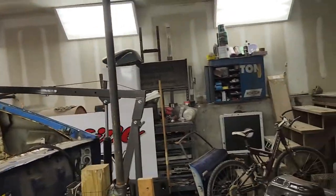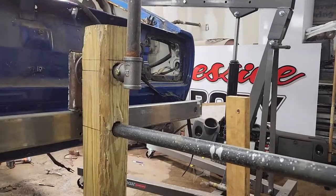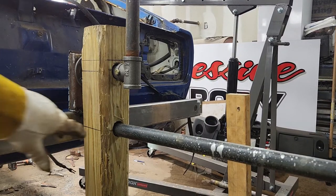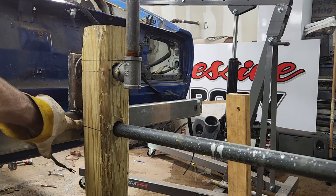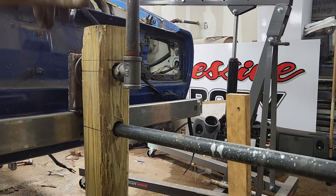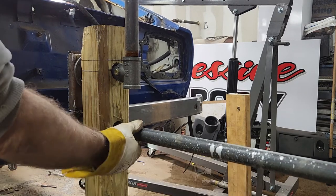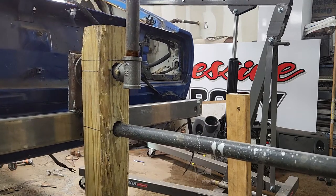Yeah, that passenger floor is so heavy with all that 1/8-inch steel that guy put in there. So all I did was a modification to my rotisserie. I drilled an 1.5-inch hole right here because I had an inch and a half hole in the brace that went through. So I just pull it where I need to go and shove that pipe in there, and that holds it from rolling over.